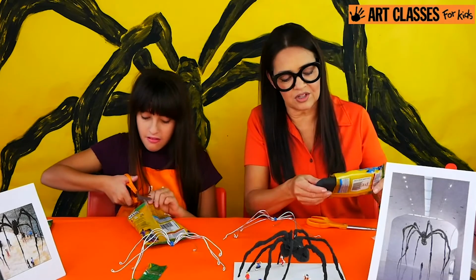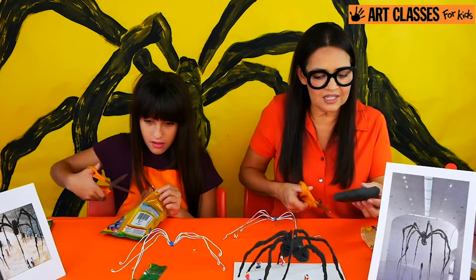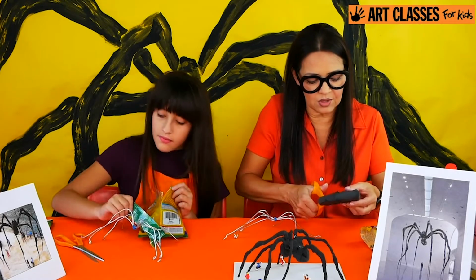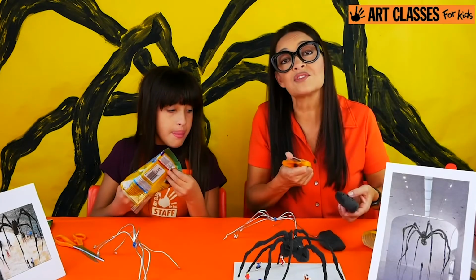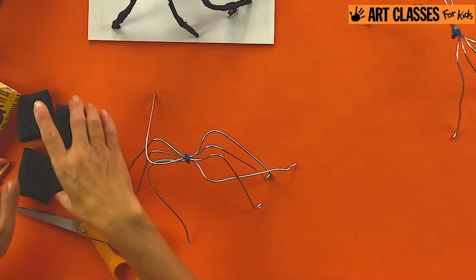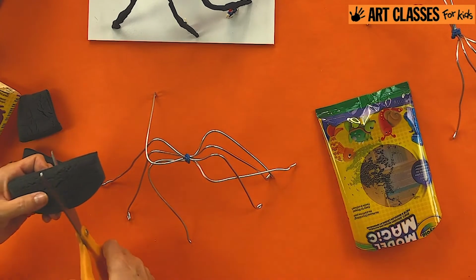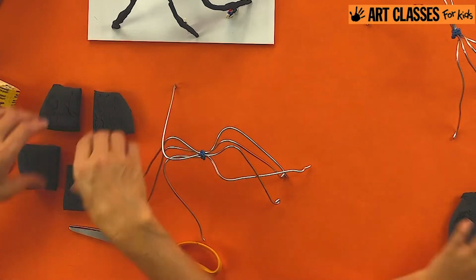Don't take the whole thing out because you don't need, well, you can take the whole thing out at first to cut it. You're gonna take about a quarter of this, and how you know it's a quarter is you're gonna divide it into 4 even pieces by cutting it with your scissors. So I cut it into 4 pieces. You cut it in half, and then you cut one of those halves in half again. And then you cut the other half in half again. And then you have 4 quarters, just like this.